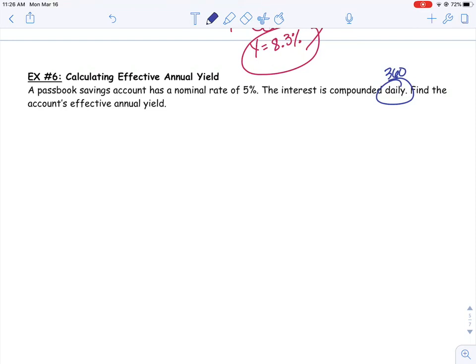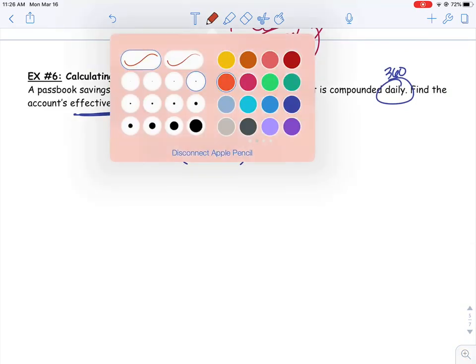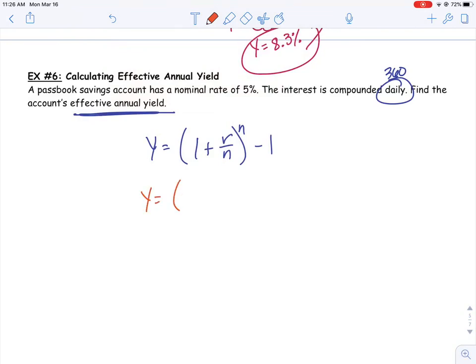Probably because that means that they have 5 less days they have to give you interest on, right? But we're going to use 360 because I think that's how my math lab does it and how most banks do it right now, even though there's a little more than that in a year. We know that, right? All right, so it says here, find the effective annual yield. So I know effective annual yield can be calculated using that simple formula instead of doing all the steps like we did up above. And all we have to do is have all the information to plug in.